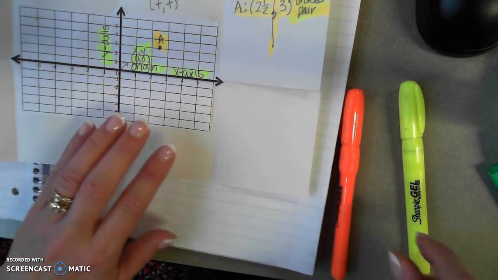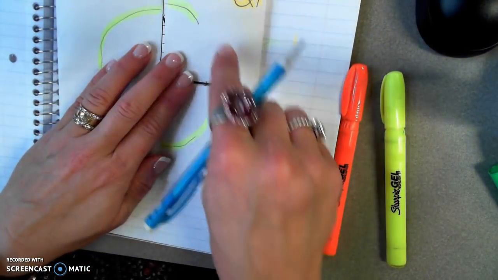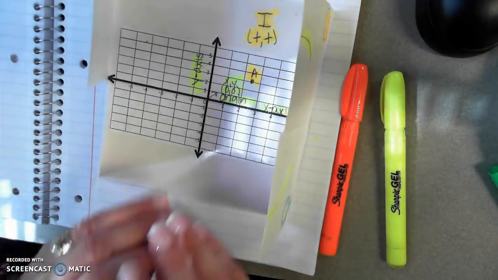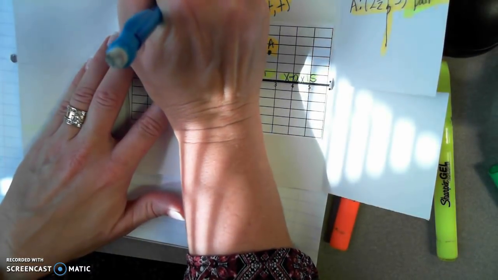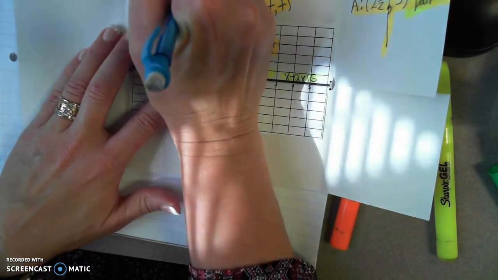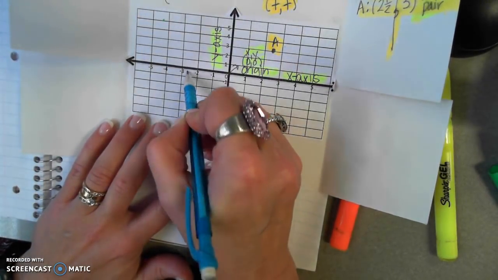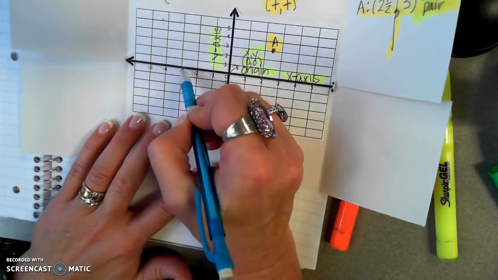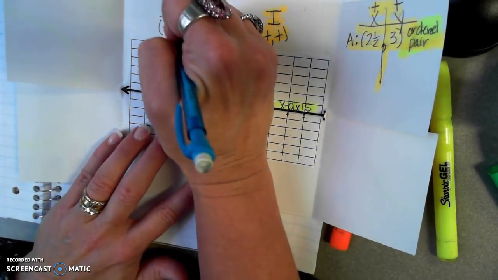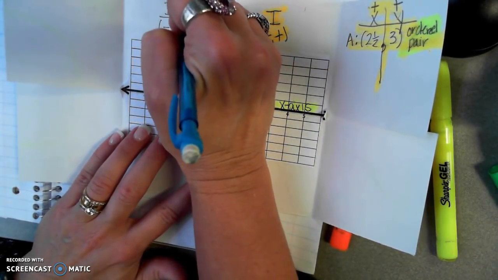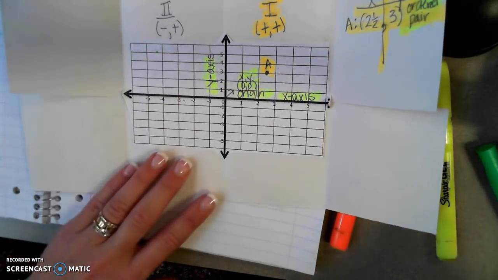Okay? Now I'm going to go to quadrant 2. I'm going to move around that C, going from left to right. So I'm going to go to quadrant number 2, and I'm going to label this quadrant number 2. In quadrant 2, you have to move to the negative on the x-axis, and in order to land in quadrant 2, you have to move up positive. So your first integer is always going to be negative, and your second integer is going to be positive. First one negative, second one positive.